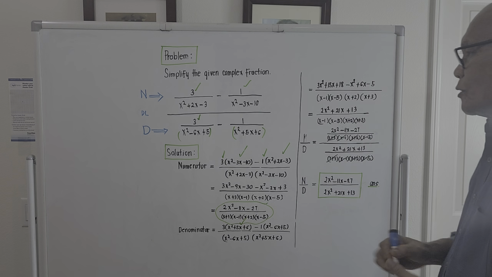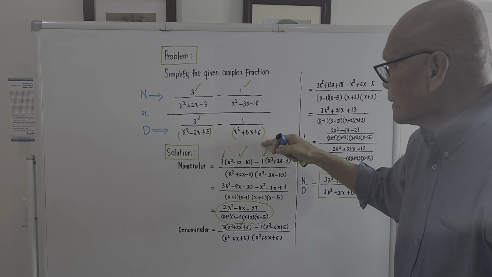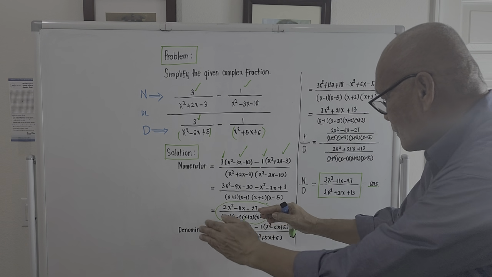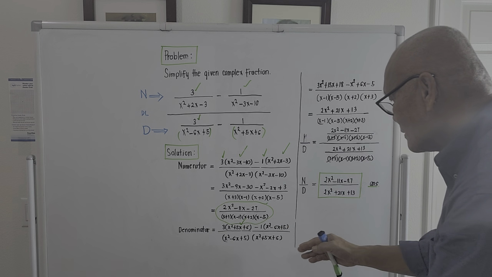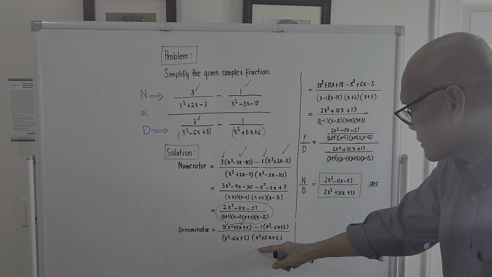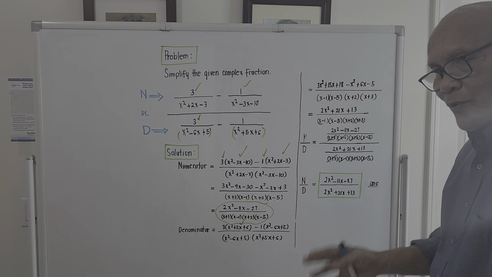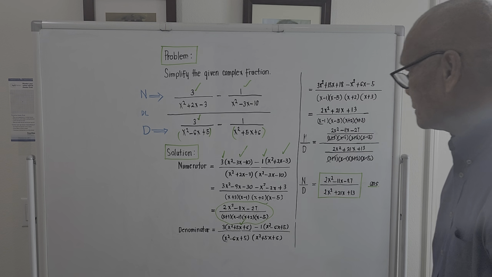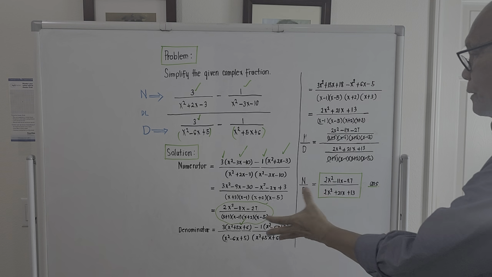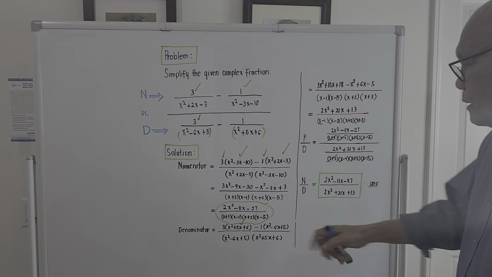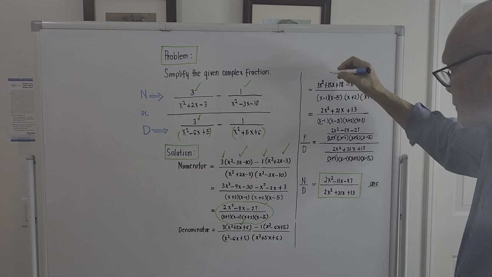The common denominator will be the product of this one. So this will be x squared minus 6x plus 5, open and close quantity, times open and close quantity of x squared plus 5x plus 6. I put the quantity now because we are now performing the operation multiplication. Combining or expanding the numerator, 3 times x squared will be 3x squared.